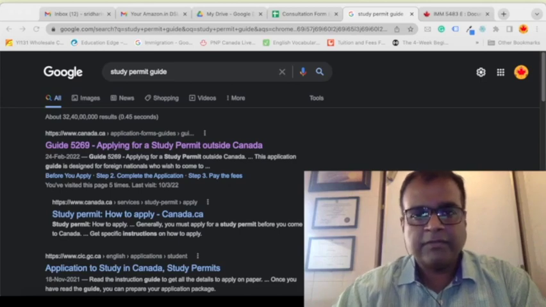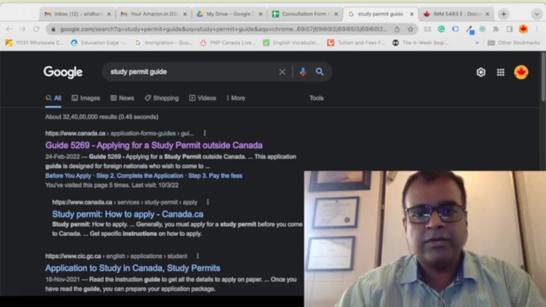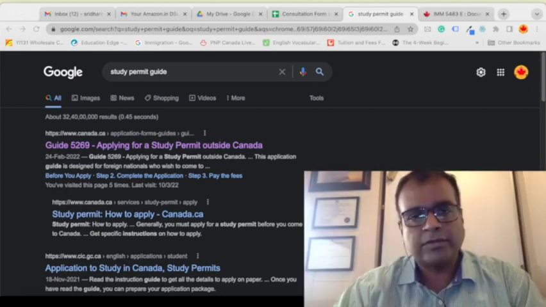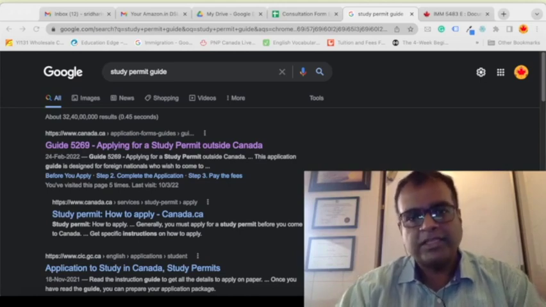It gives a range of information on what you need to do. It also tells you what forms to fill and how to fill out those forms, and so on and so forth. So one of the first steps you may want to do is read through the guide. That should answer most of your questions.